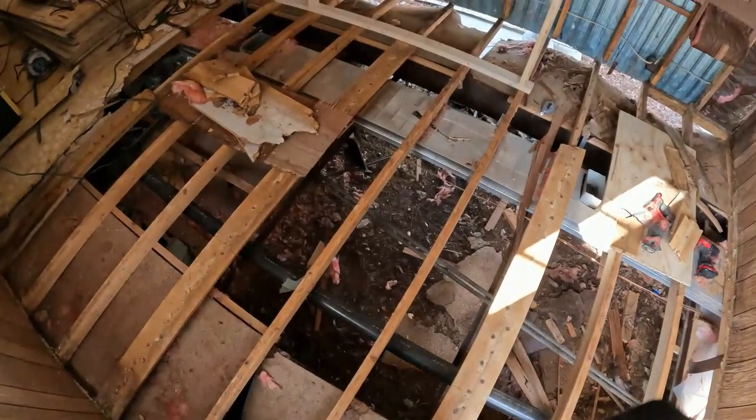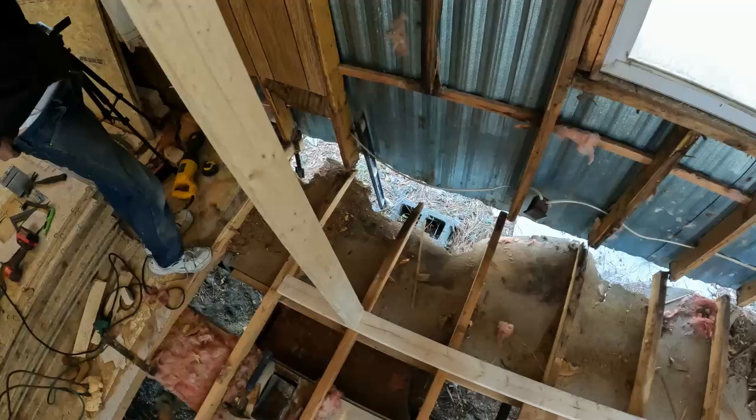Originally thought was right over here by the air conditioner in this window that we had some rotten wood. So we started investigating. It wasn't just a window.